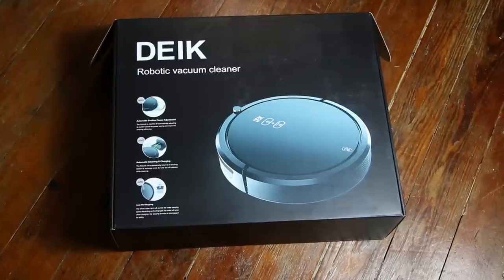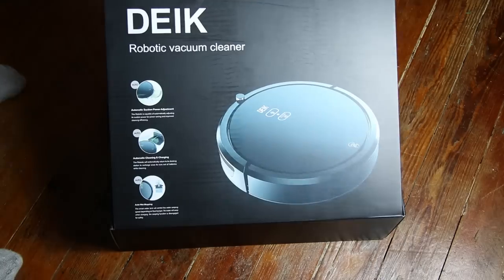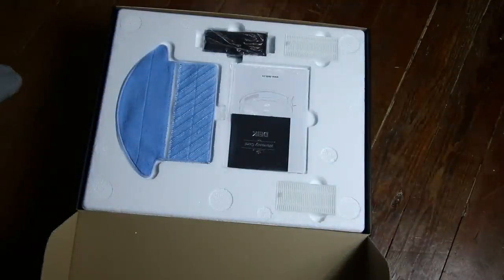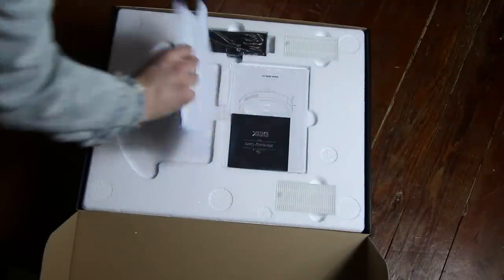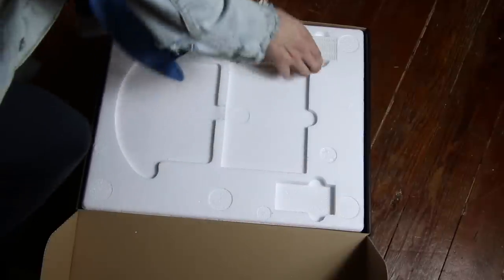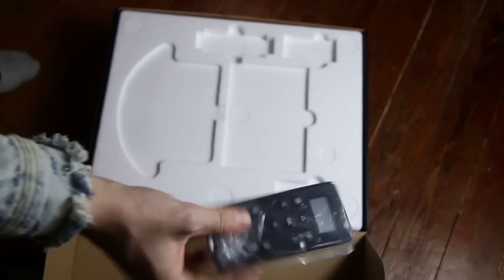So I'm going to unbox this and I'll show you guys what's inside. It's worth it - it's 400 pounds. So it's a little bit dusty, but this is it - the Deebot robotic vacuum cleaner comes like this. You can see all the parts on the front. I'm guessing that's part of the mop. These are some extras here - I'm going to take them all out and have them in a safe place. Oh, he's got a little remote, that's pretty cool.